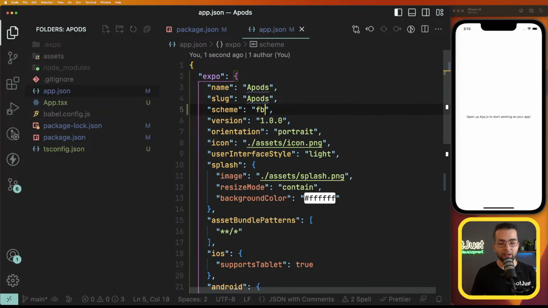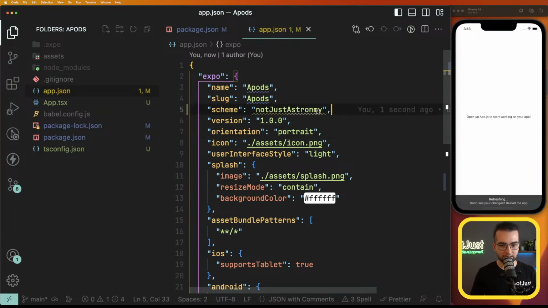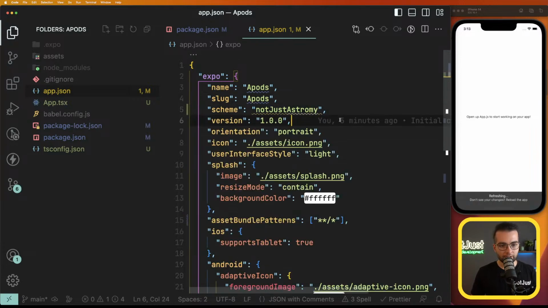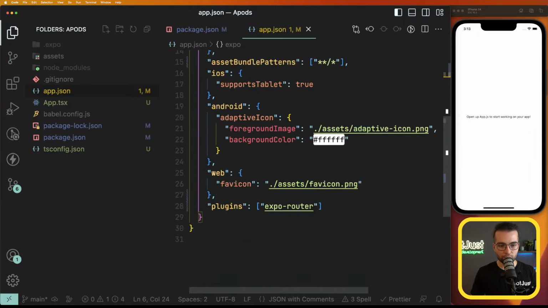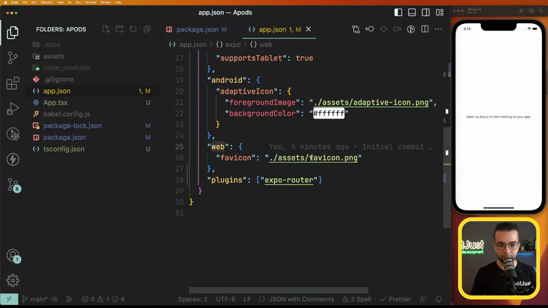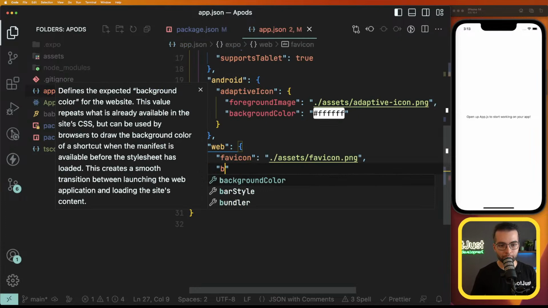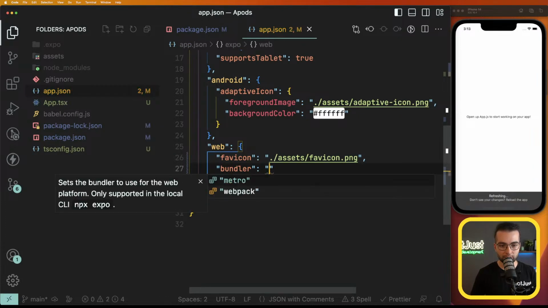Facebook is fb. In our case, let's do, I don't know, not just astronomy. It's quite a long one, but it's not that important for now. Another thing is for the web: if you scroll down a bit, we need to specify that the bundler should be Metro.